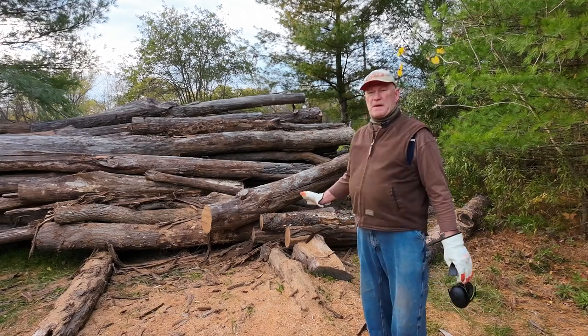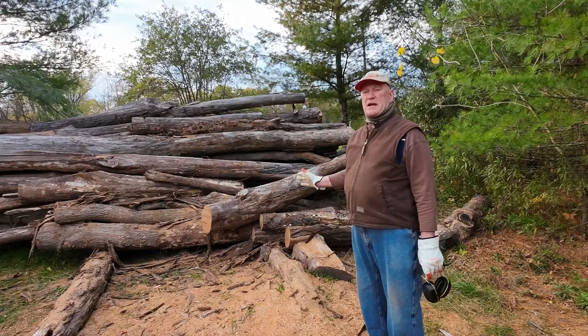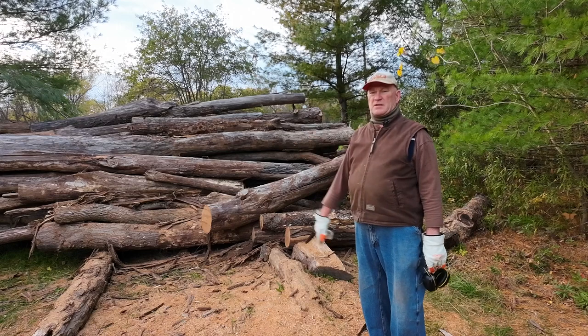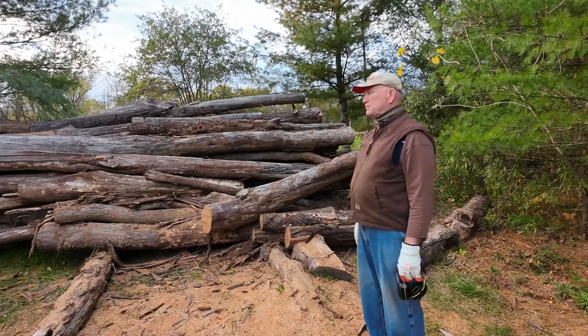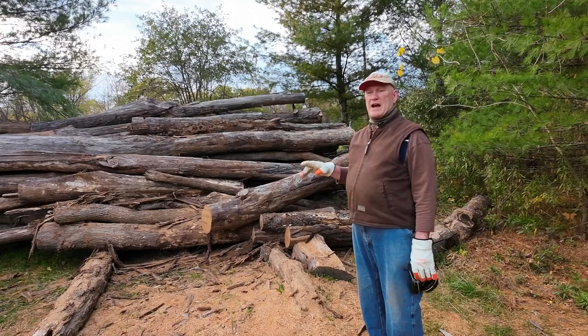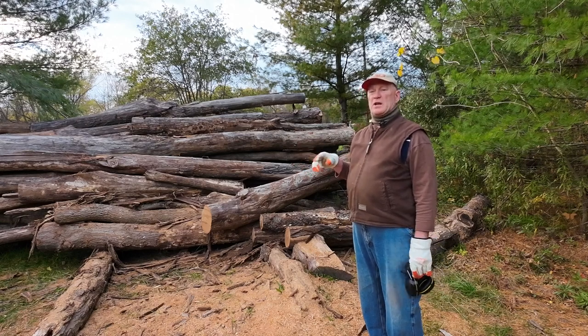And this is basically prep work for the next time I get in here cutting, which will probably be tomorrow after I stack the wood that I just put into the trailer. So hang around. I'm going to go get my tractor, put the pallet forks on it, and I'll be back.